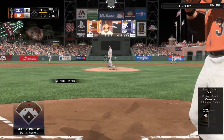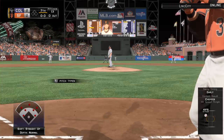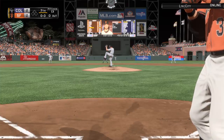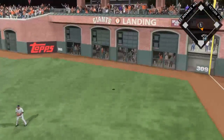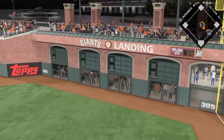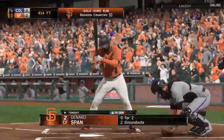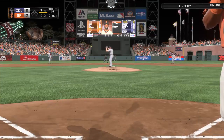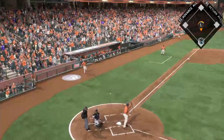Brandon Crawford will dig in now. A single and a fly out for him in 2 trips thus far. And you know, I think he's had a good approach in each of his first 2 at-bats. He seems to be seeing the ball well and putting some decent swings on it. Oh, high, deep. That is a moonshot, folks. A long home run. The center fielder, number 2. A solo shot here to straightaway right field. And this lead has been cut to just 6 now.